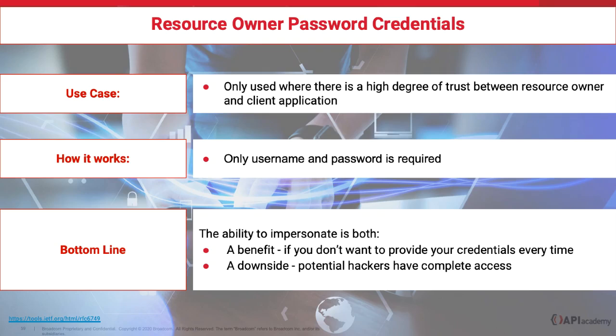Most client applications today, operating systems included, are designed to access the web, which can readily expose itself to outside attackers. Nonetheless, given the nature of this grant type, the ability of a person to impersonate the resource owner is a core feature, which is a benefit if there is no desire to provide credentials each and every time, but a downside as this makes it incredibly easy for hackers to have complete access. Use this type only when other authorization grant types are not available.